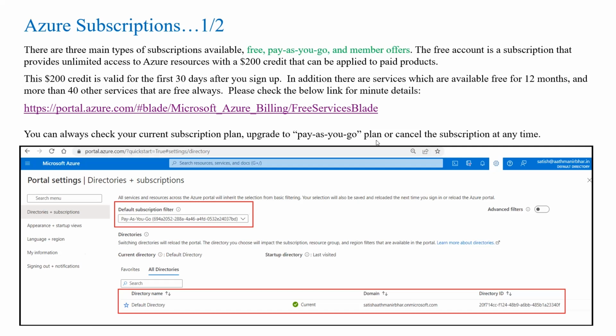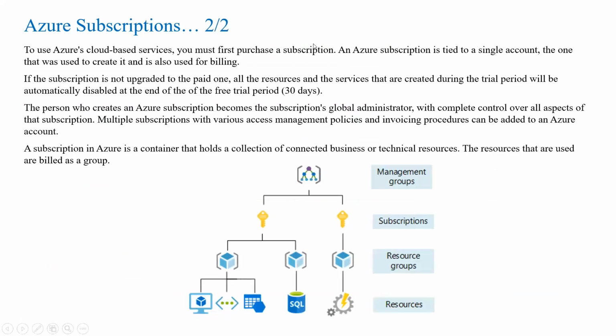So in case of pay as you go, there are different, separate, dedicated servers available. So the moment you log in, since you are willing to pay for it on a priority basis, you will get those virtual machines to create and use. This is just a brief about the Azure subscription. Let's see in detail what exactly it is.